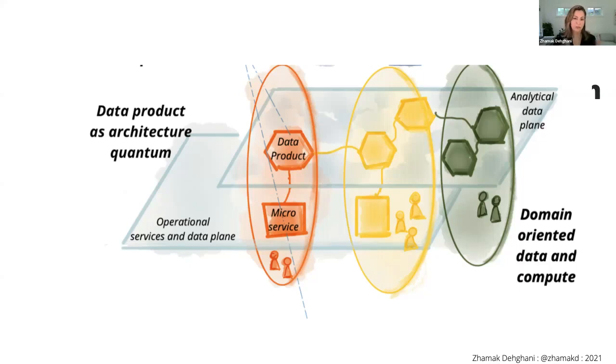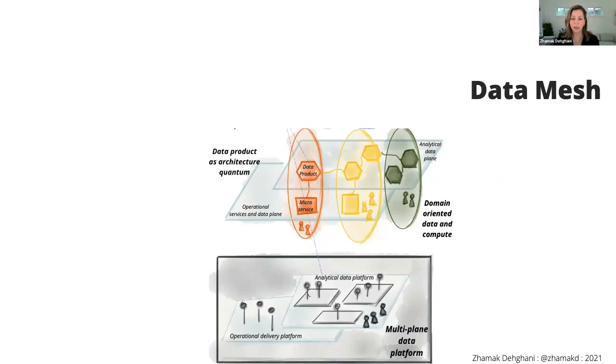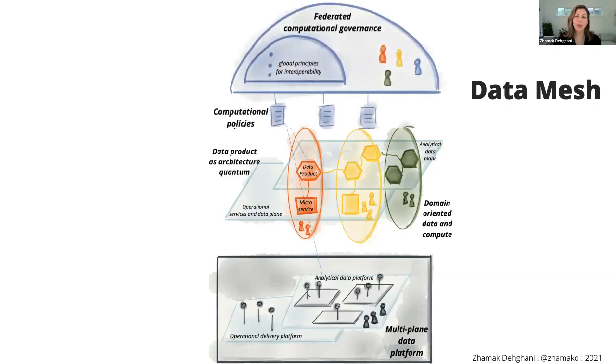So one domain team, and I'm going to use the example of digital media streaming, your podcast release team, or your artist payment team, or artist management team, these teams will not only take care of the applications, but also the analytical data. To do that, we have this multi-plane analytical data platform. So I'll go through some of the capabilities, to get a feel for what these new platforms are that we have to build to self-serve these domains, to build those data products. And we will have a set of global governance and policies in terms of how we're going to control access to each individual data product at every domain. How are we going to make the schema language consistent across these domains?